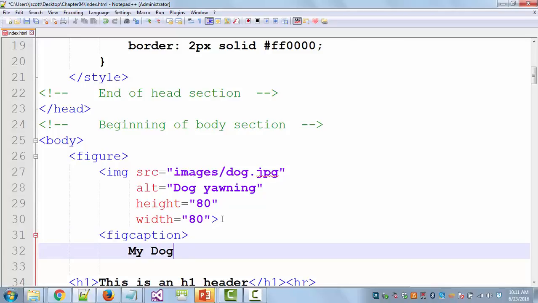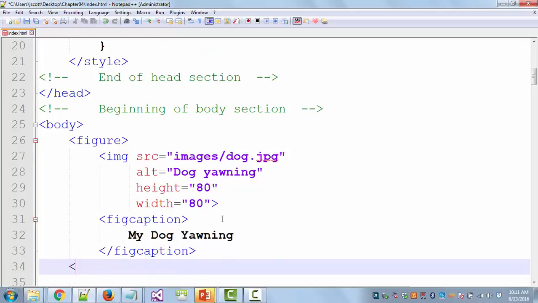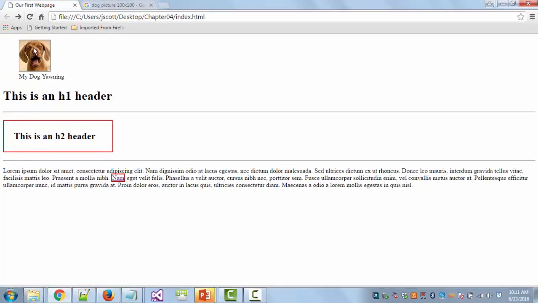My dog yawning. It's not my dog, but I'm just going to put that in there just so you can see what it's going to look like. And we'll enter our figure tag. Let's see how different this does or does not look. Now I will refresh. Moved it over a little bit, and it's got the caption underneath it as well.